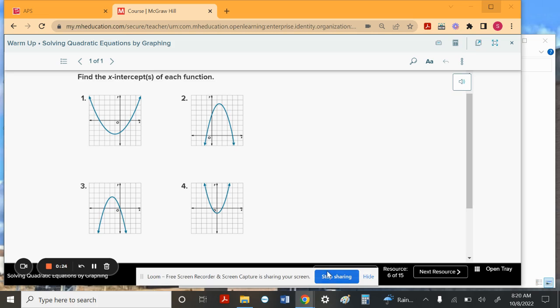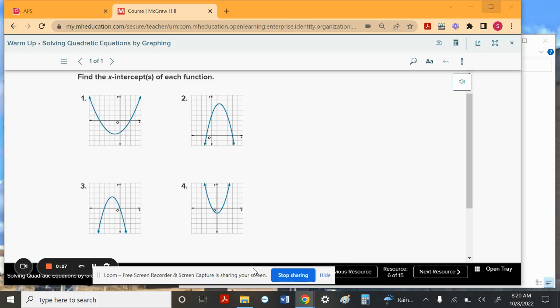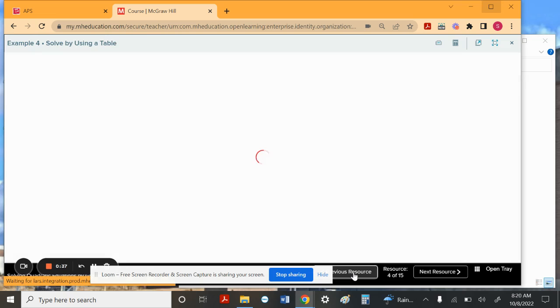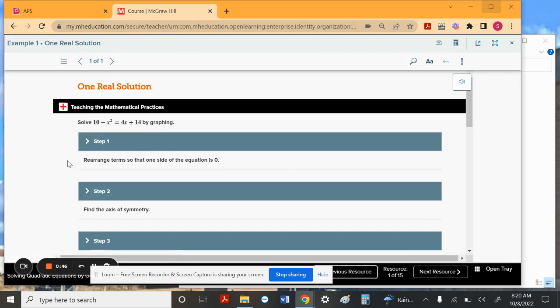But before we get there, I just wanted to point out something in the presentations, which I think are important to take a look at. If you are having any difficulty, of course, watching the videos is important, but what you'll notice is at the beginning, I have a lot of examples up here that the book has solved and that you should go through, and you can check your answers. So you can go ahead and look at those.